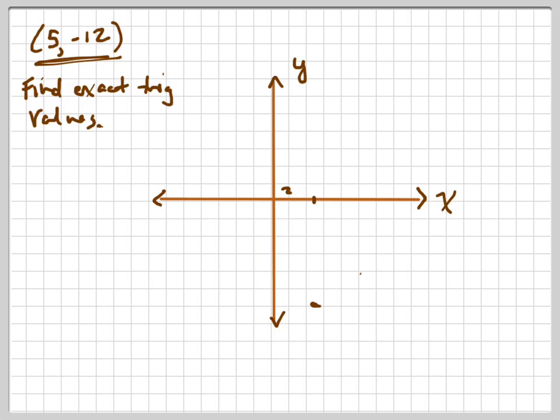So that's my line right there. Draw the line in. That's called the terminal side. So remember what that means is I'm taking this. It actually means that I'm going this way. That's actually the angle that I'm talking about, or the negative of this angle right there. Either one, I could say.